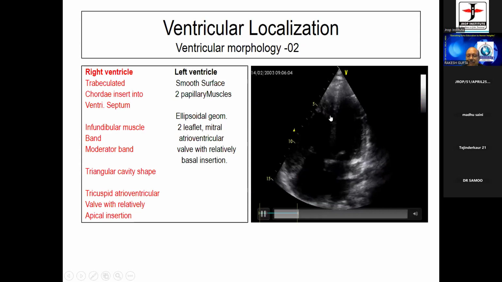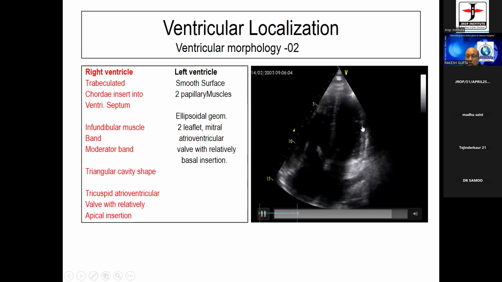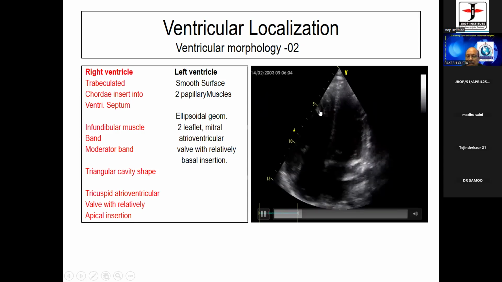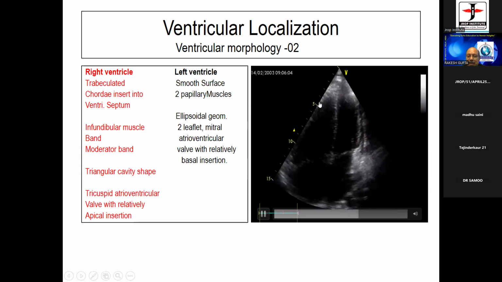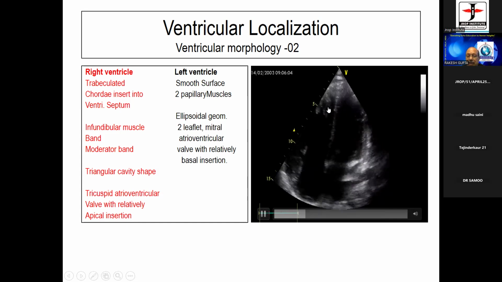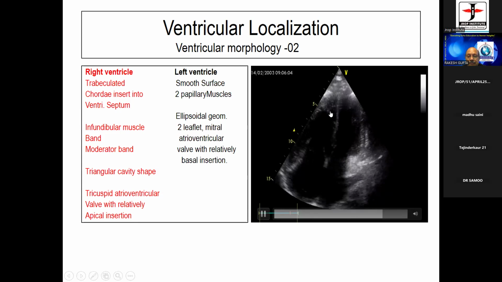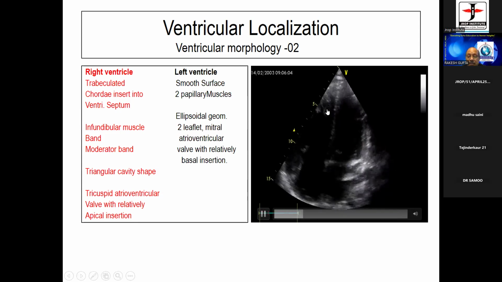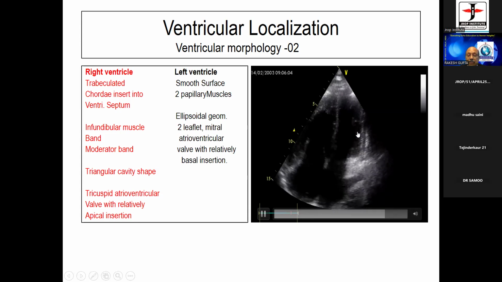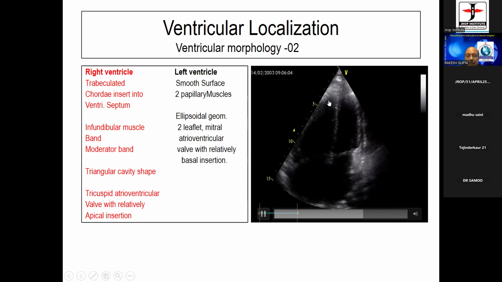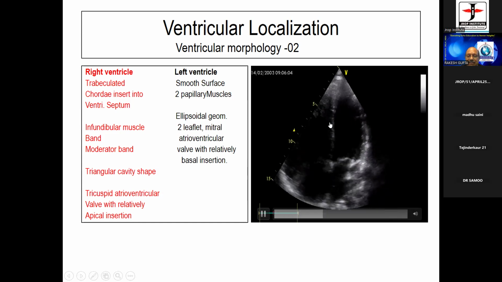So we take it for granted, this is the mitral valve, this is the tricuspid valve, and this is an LV, this is an RV. LV is a bullet-shaped structure, has two papillary muscles, lateral and inferior. RV does not have any papillary muscle, but is heavily tuberculated in the apex. Look, this is a clean shaven apex. This is a tuberculated or beard apex. So when we see a triangular clean shaven structure with papillary muscles, that is LV, whereas this has apical tuberculations and does not have any papillary muscles.